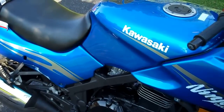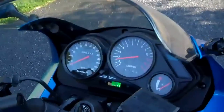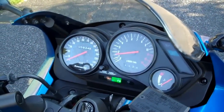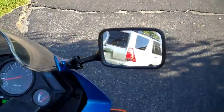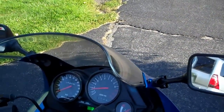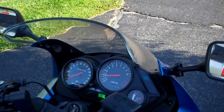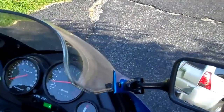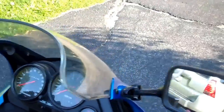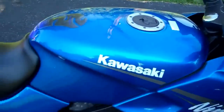The only thing I really don't care for with this bike is the dash is a little outdated. No fuel gauge or anything, but a nice big speedo. Not a big deal. The mirrors. If you know these at all, you'll know that with the mirrors, all you can really see are your shoulders. You really got to kind of lean out a little bit to get a view of behind you, but there are a lot of mods out there to get extenders for them. A lot of people like to change the exhaust on them.